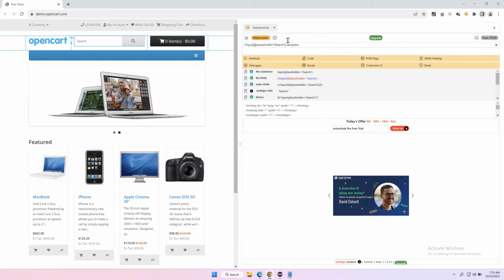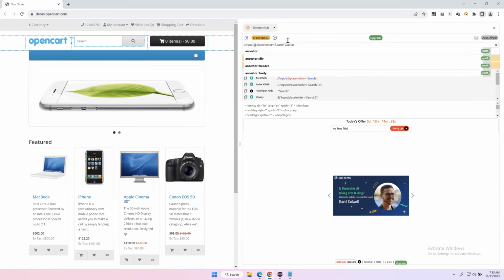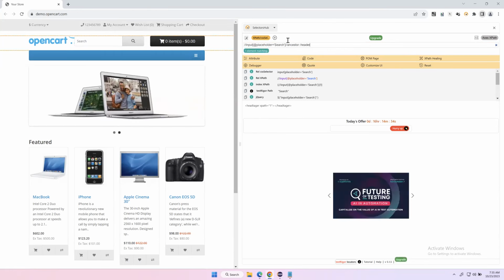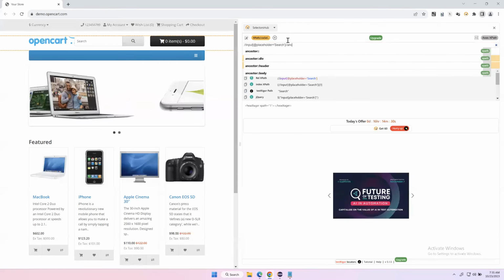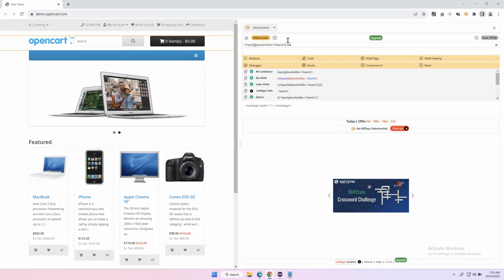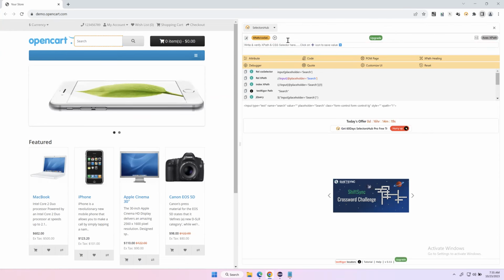In ancestor, if you want to locate a specific element, we can do that. You can say ancestor header. This will give you only one, because in ancestor there is one header. Similarly, we can also get descendants. You can type descendant, and if you're not getting anything, there are no descendants. So like this, you can explore all the XPath axes inside this SelectorsHub.